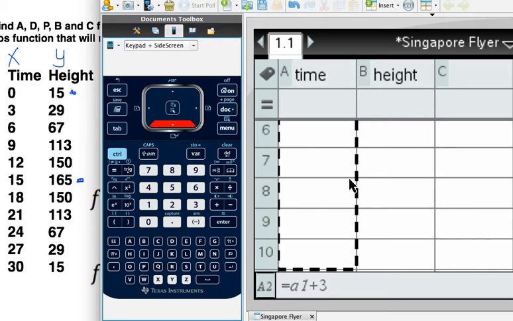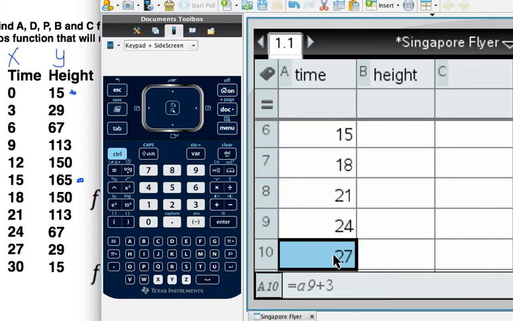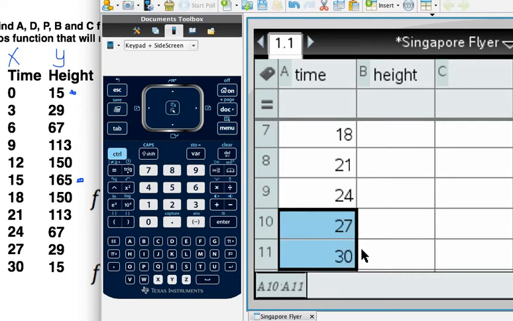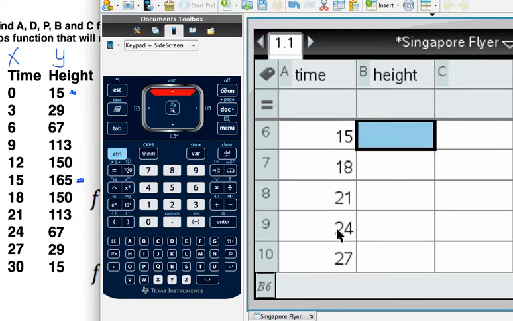I think we should be down at 10. Let me see. Is that the right amount? Nope. I need to go one more. Let me do it just one more. So you should have all the way down to 30. Okay, remember you don't want to go past 30. If you did, you need to go ahead and delete it. Make sure you delete it completely.